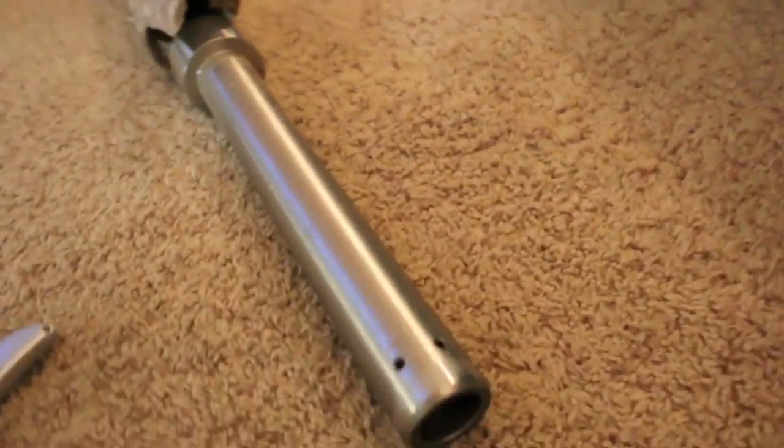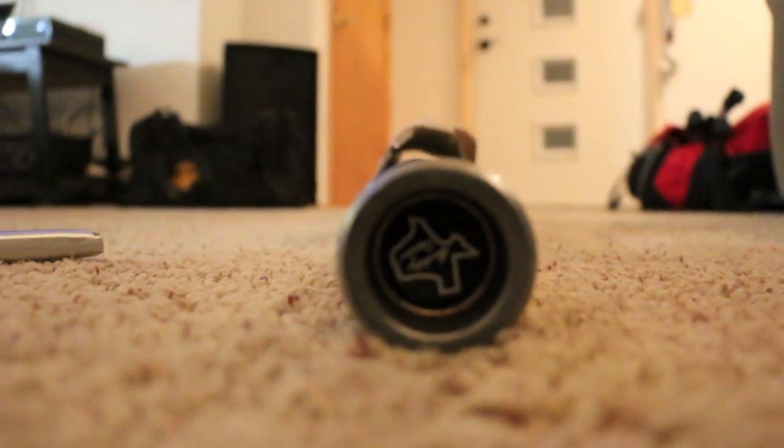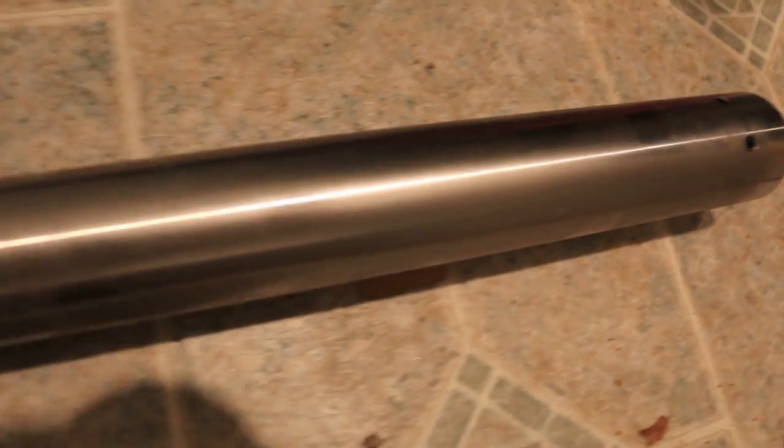Ooh, that's pretty looking. Look at that. What does the cap look like? Check that out. That is beautiful right there. The little Texas symbol right there. Official Texas Power Bar. Here it is, guys. The brand new, beautiful, sexy, majestic looking Texas Power Barbell. So excited. It's got a little schmutz on it from the cardboard packaging, but we're gonna wipe it all down and bring it into the gym first thing tomorrow for bench press day.